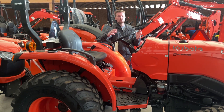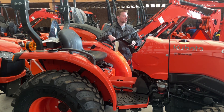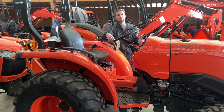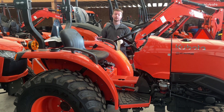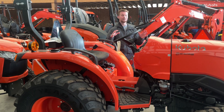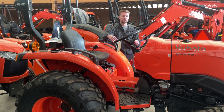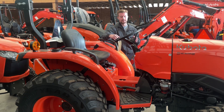Mechanically, these tractors are almost identical — whether you're looking at the value L01 series or the LX series, they function very similarly. Both are hydrostatic transmissions with four-wheel drive and a rear differential lock. What really separates these tractors is the ability to order them in a manual transmission. This tractor is already a great value, but if you want to lower the cost even further you can order it in a complete manual transmission, which is great if you're used to shifting gears.